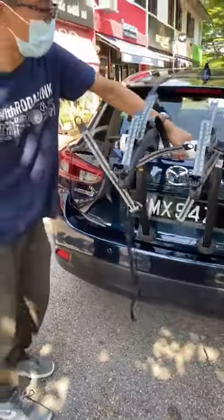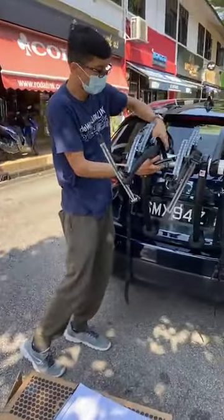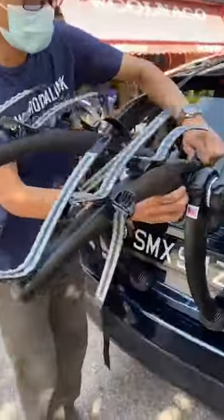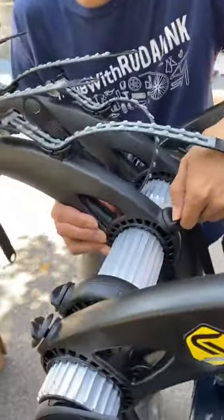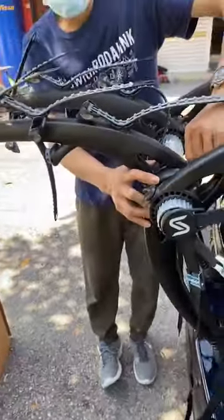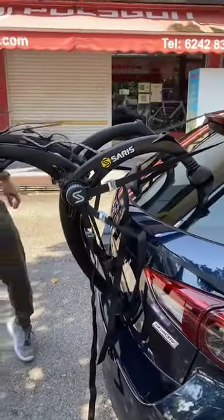When this is secured, what we are going to do next is adjust the support arms. Try to get the support arms as horizontal as you can. Okay, so we are ready now.